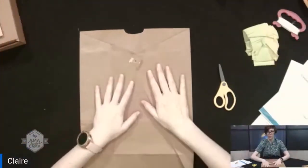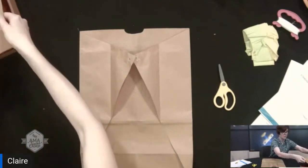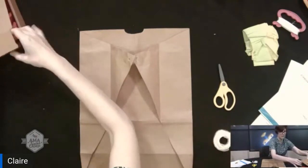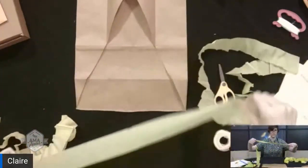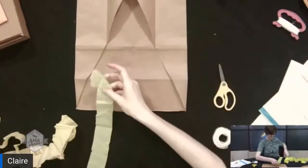Okay, so the next step, I put my tape away and I actually still need it. I wanted to get everything all squared away. Here we go. All right, it's good to be neat and orderly. Yes. So I'm going to scoot my kite up a little bit here. We're going to get our streamers out. All right, let's see here.